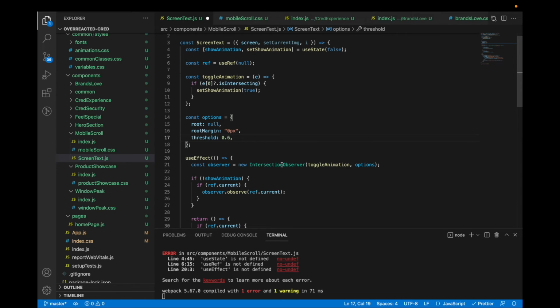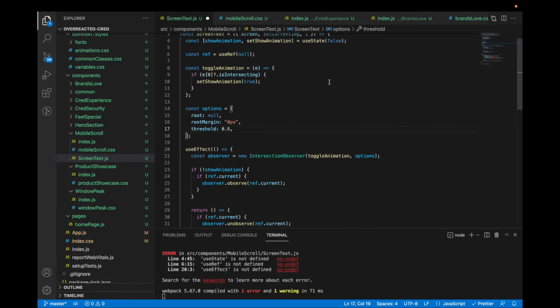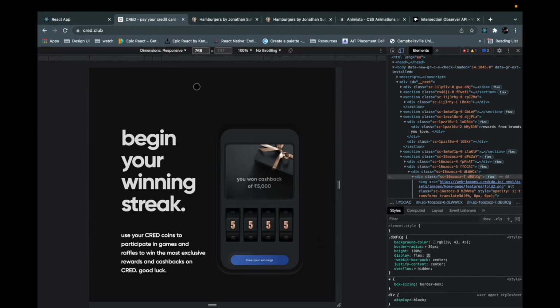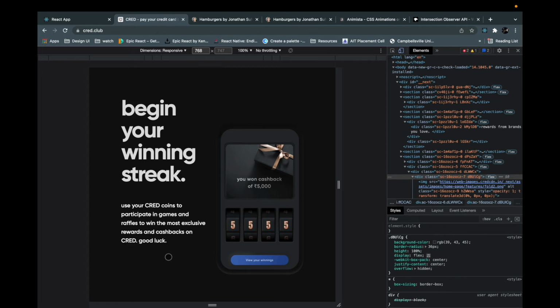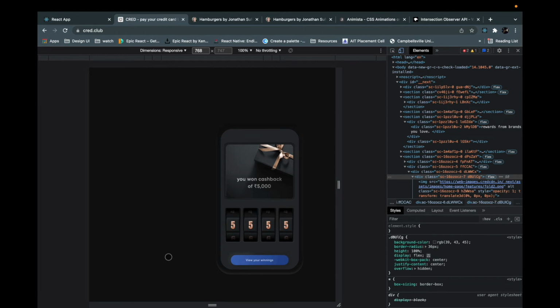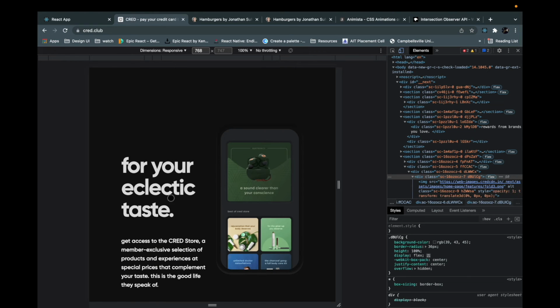So also, yes, we have to do one more thing. I'll explain what is happening. We have a variable called show animation, which is by default false. Now whenever our particular text is visible, here in this example I'll show you, when I scroll, you see nothing is visible at this moment. When I scroll a little further, now automatically this text becomes visible. Which means when 60% of this text is in my viewport, then only change the opacity from 0 to 1 and change this particular screen.